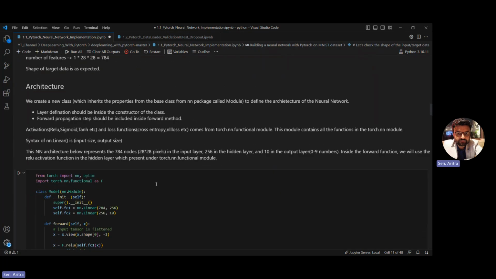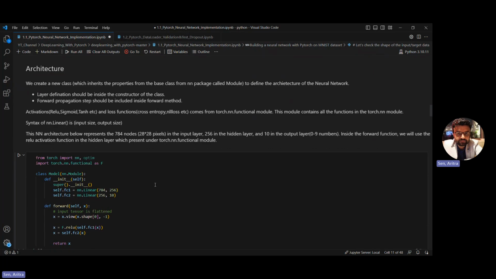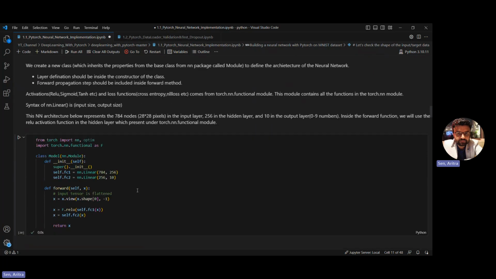Okay, then let's go and see how we will create the model architecture. As I mentioned, nn.Module is the base module for every neural network in PyTorch. We will subclass this and create a new class out of it. Once we create that, layer initialization or layer definitions we will do inside the constructor, which is the init method, right?